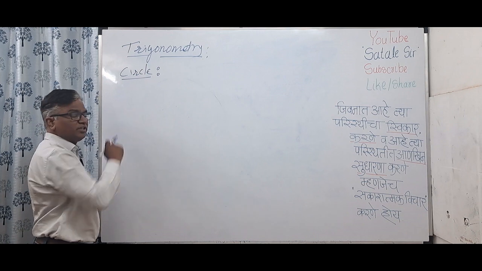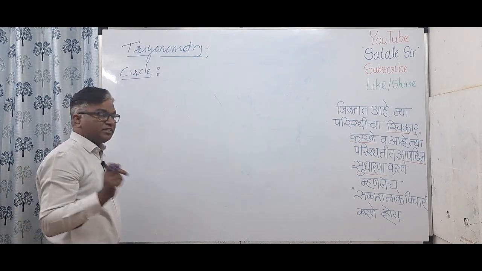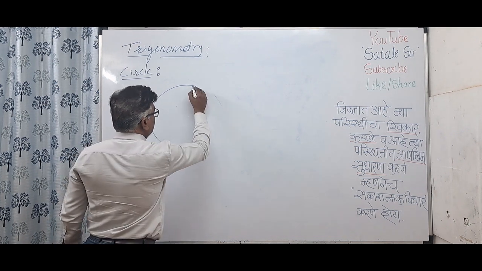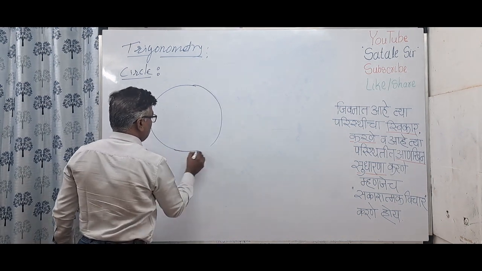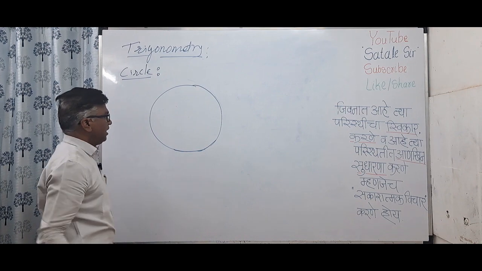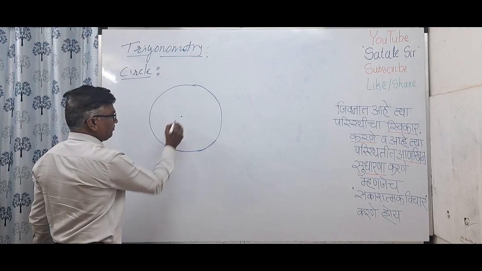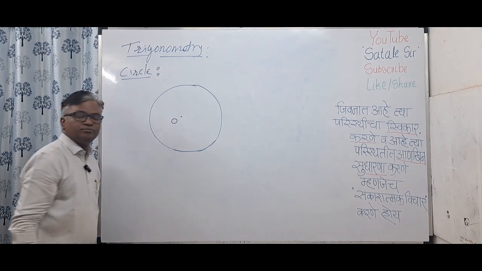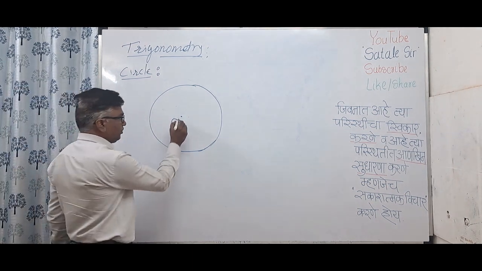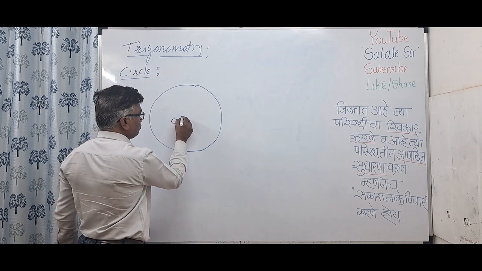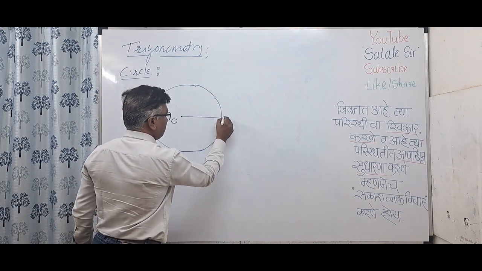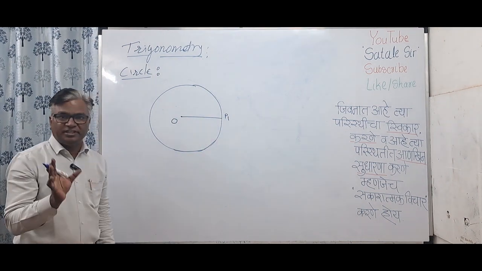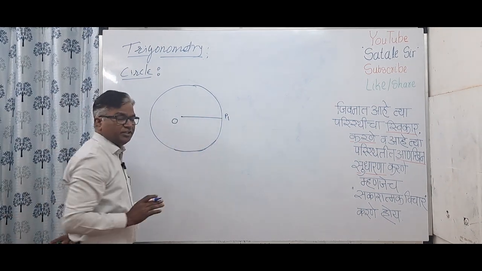I am going to consider a circle with radius 1 meter. So I am drawing a circle here. I hope this now looks like a circle. Let us suppose this is the center of the circle, and I am denoting this center as O. Obviously we have considered this as a unit circle. Let us call this point P1, and this length OP1, which is the radius of that circle, will be the unit circle.